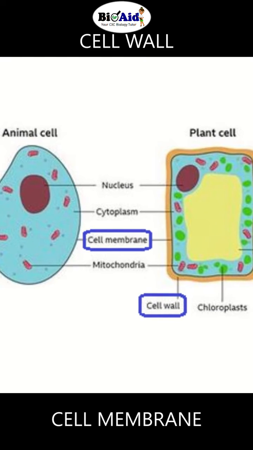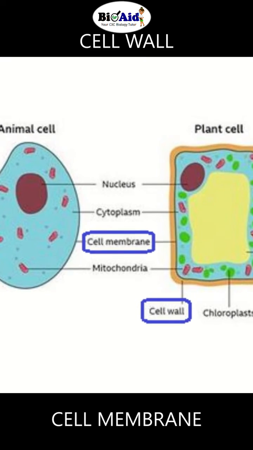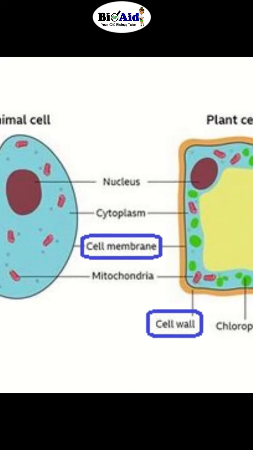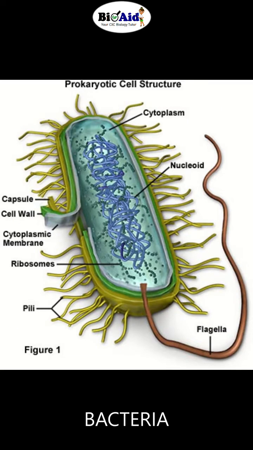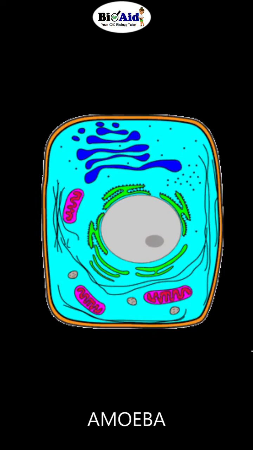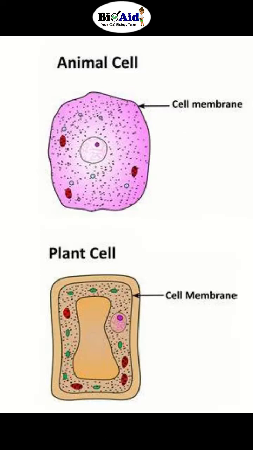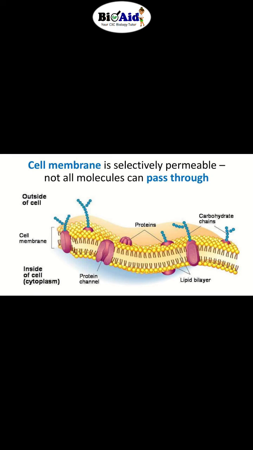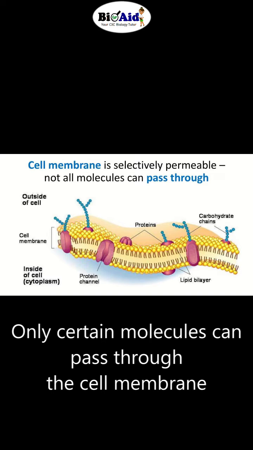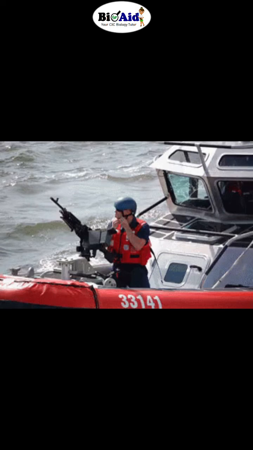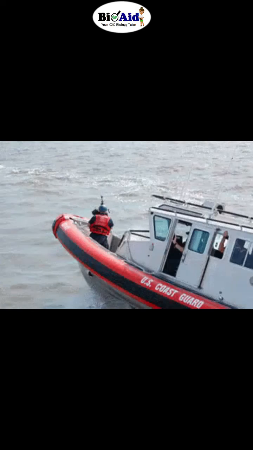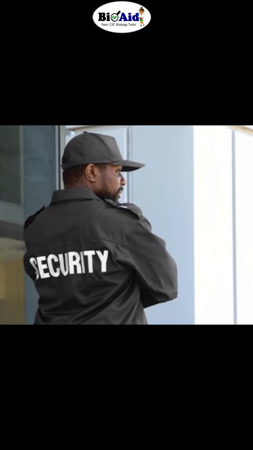The cell wall and cell membrane are both structures which surround a cell, but they serve completely different functions. The cell membrane is present in every single cell and is important for enclosing all the contents of the cell — a cell is not a cell without a cell membrane. The cell membrane forms a selectively permeable barrier around the cell, responsible for controlling what enters and leaves the cell. It's like the coast guard for a country or a security guard for a business controlling who comes and goes.